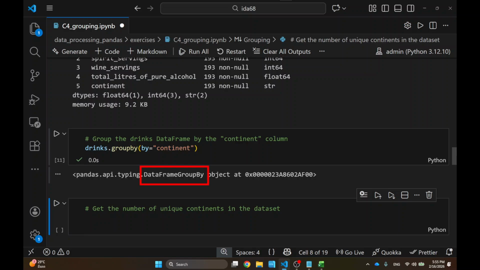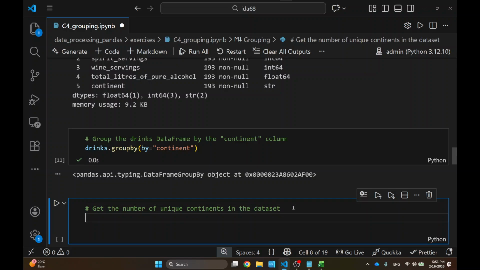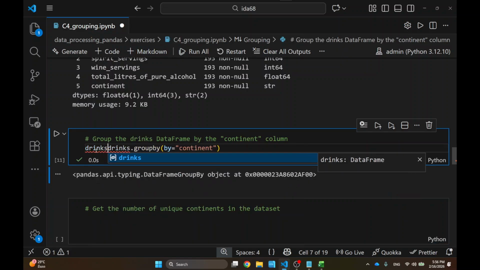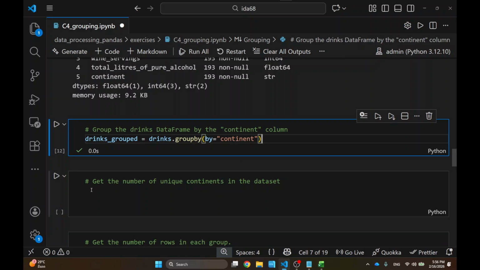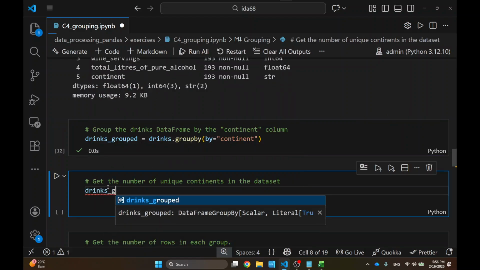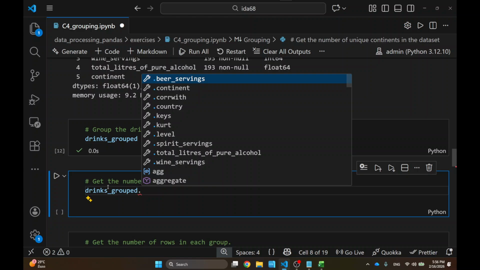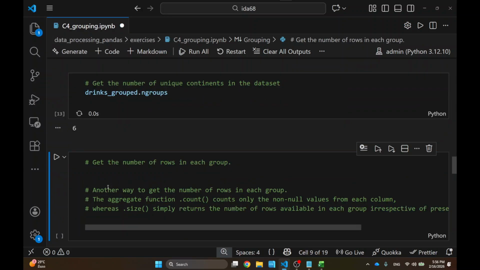All right. So first of all, let's check how many unique continents there are in the dataset. I want to put this into a variable called drinks_grouped, because that's quite long. So I'm going to say drinks_grouped.ngroups.